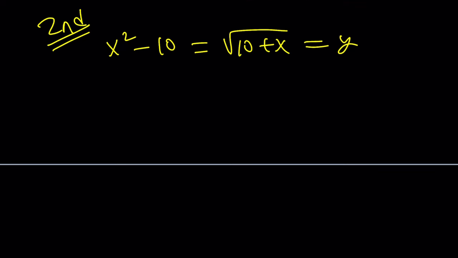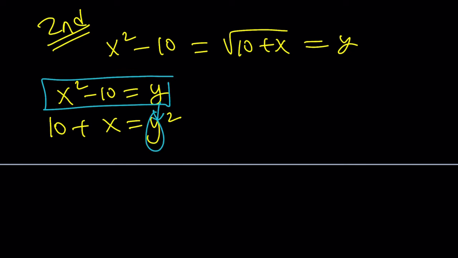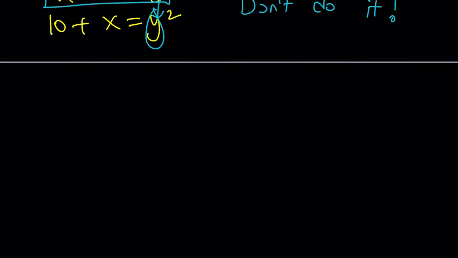We're going to set both of these, and then from there we get the following system. If you take this, like y is equal to this, and plug it in here, don't do that. Because that's going to take you to the first method.